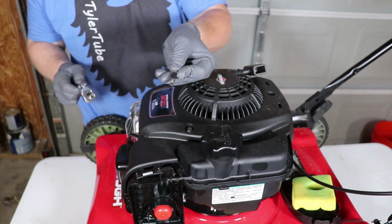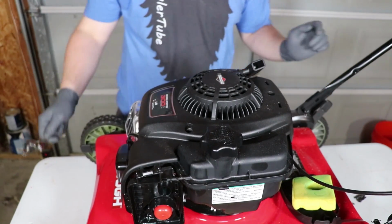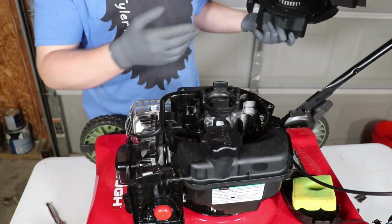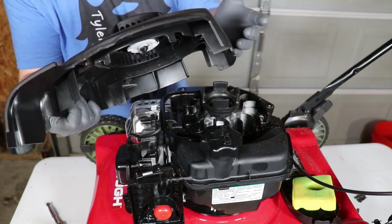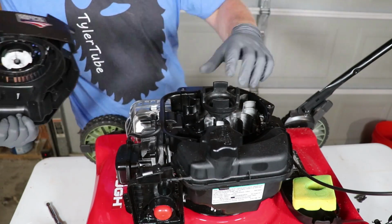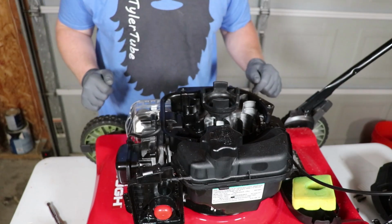I'll make sure to put these bolts in someplace where I'll forget. Once you get that last bolt out, then this cover just lifts up. As you can see, now we have access to the back side of the carburetor. And this housing, all it is just basically the cover and the top for your pull rope. And that pull rope just gets caught right here, so you can turn the engine over. Very simple design. Now let's get this carburetor off.